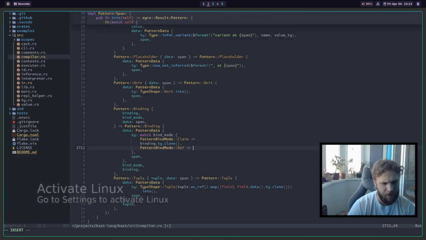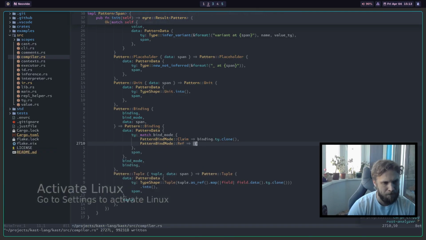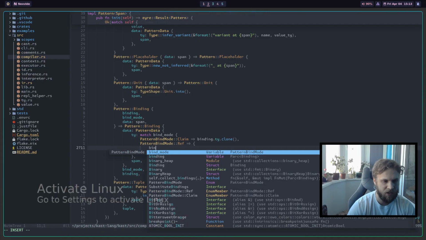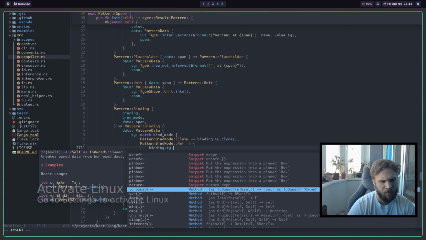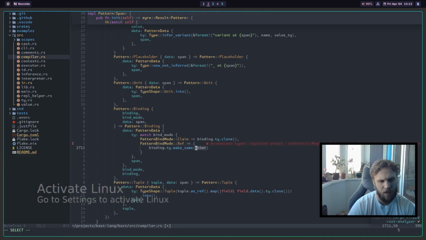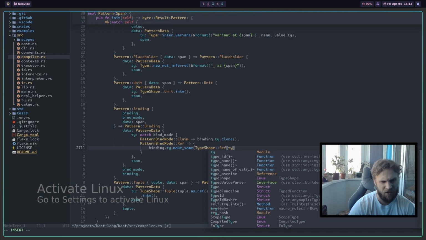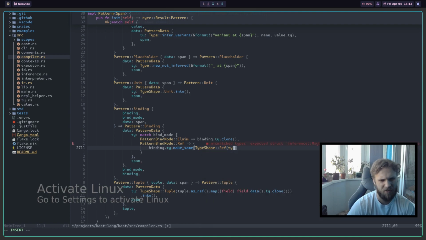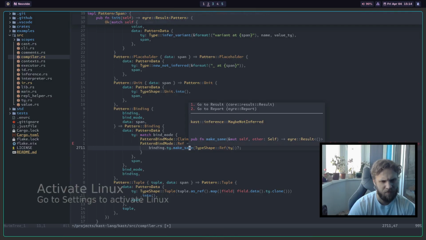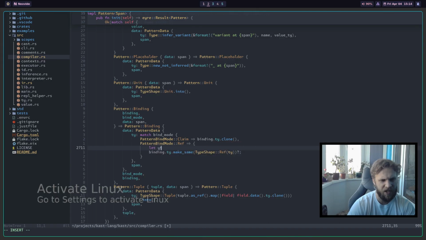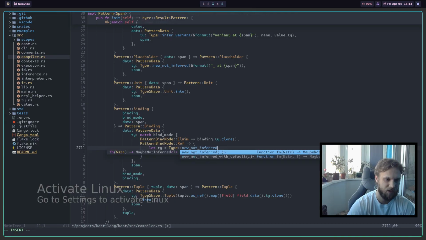If it's a reference, then I say that the binding type must be a reference to the actual type, but the actual type is something that we don't know yet, not inferred, ref match.